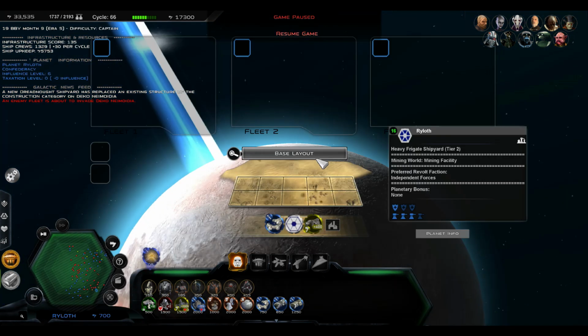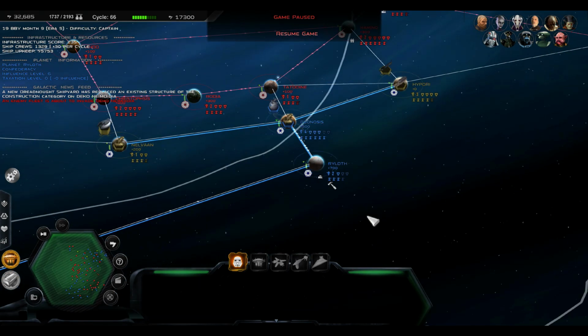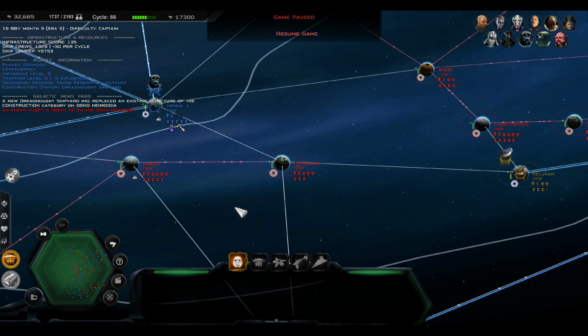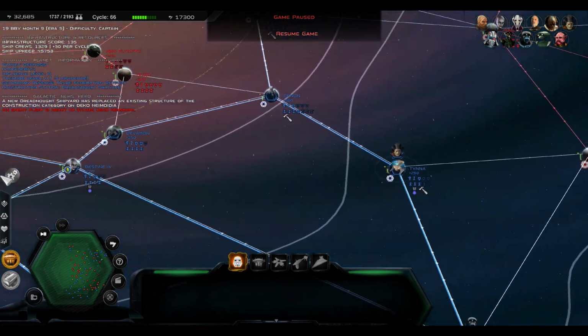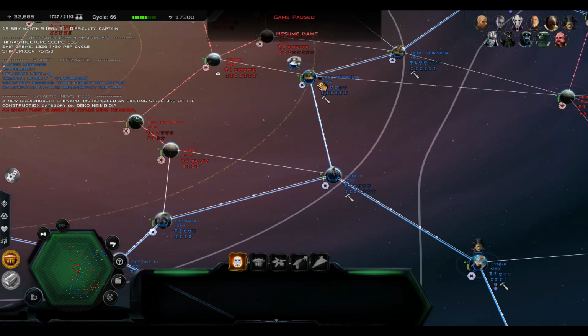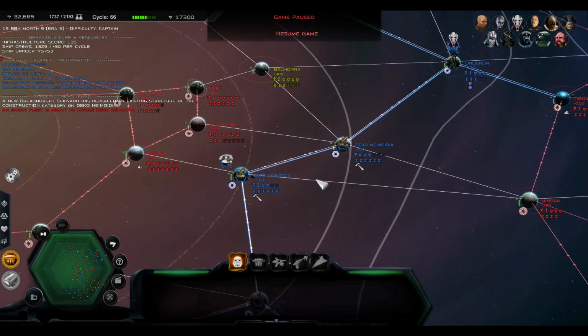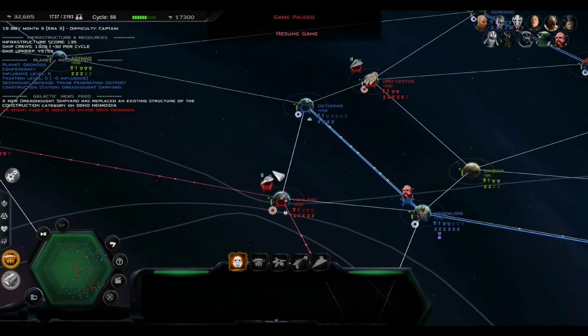Is it just barracks we've got over here? It is. We'll get a light vehicle factory there. Can build pretty much everything we want on Geonosis. So we'll shore up our defences around here, and I think over the next few episodes we'll look at that. I think we'll try and get in one more engagement, so that might have to be over here at Weyland, actually.